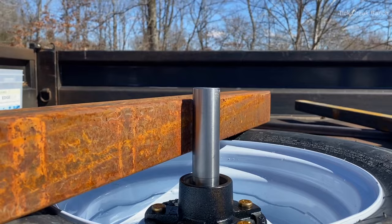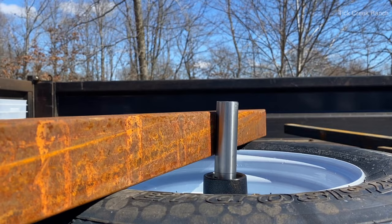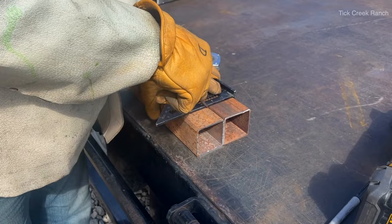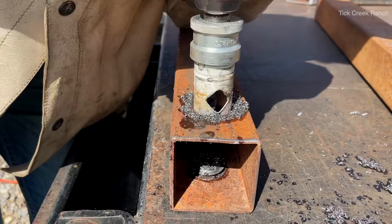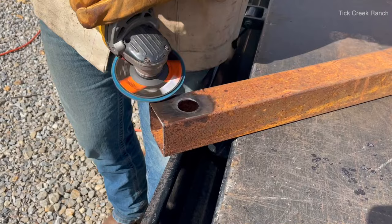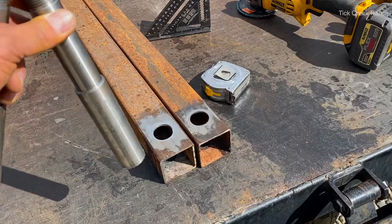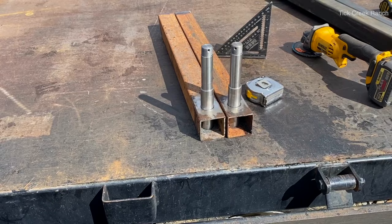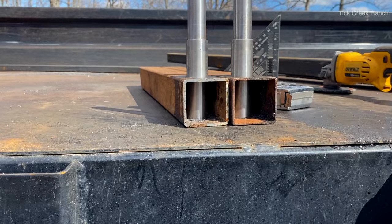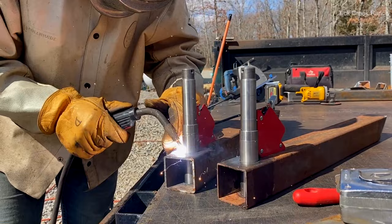We're checking for depth and clearance here. By the time we drill all the way through, we got about a half inch of clearance, which will be perfect. We had to do a bunch of file work to true them up — the holes weren't perfectly aligned, unfortunately. We had to do a little elongating. That's the thing about hole saws, especially if they're not in a press — they love to walk. But I got them true now. We'll get them tacked up and welded in.